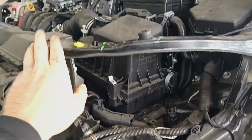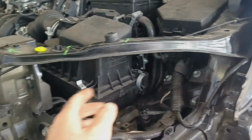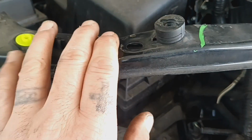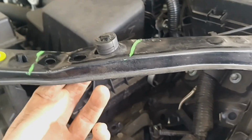Holy Bondo dust. All right, so this pulled out really good. You can already tell that the bow is not there anymore. That's about how it's supposed to look. Not too bad damage. They have four replace on these, but we may just fix them.